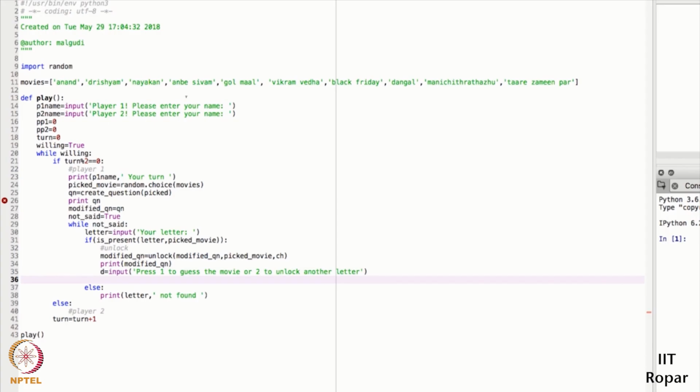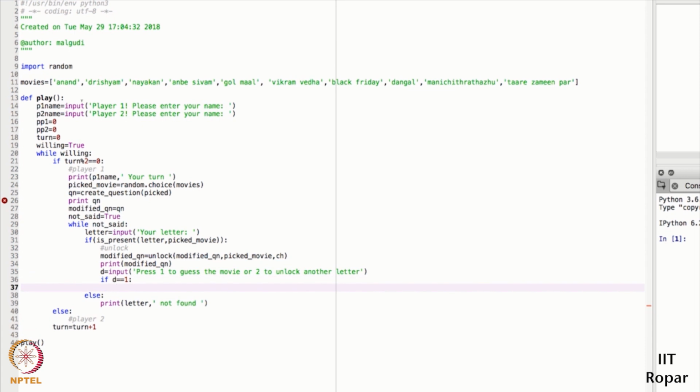Once the decision has been taken, in case he wants to guess the movie name, if one is for guessing the movie name, if his decision is 1, then you have to collect an answer from him. Answer, you have to input it from him.